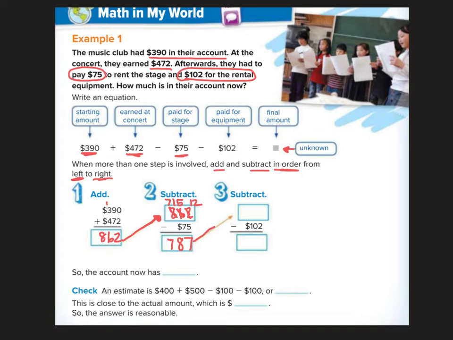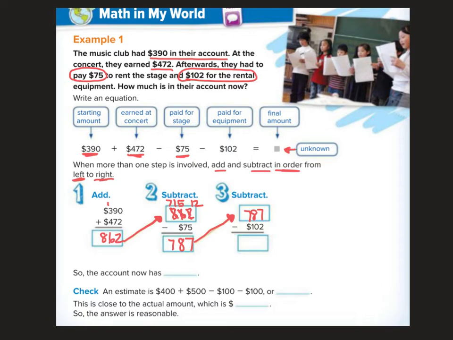Okay, now here I go. I'm going to bring that one up to the top of my next problem I'm solving. So I'm going to line up my ones, tens, and hundreds here. 7, 8, 7, as best I can. It's kind of tricky when you're using a device. Okay. 7 minus 2, I can do that. That's 5. 8 minus 0, I can do that. That's 8. 7 minus 1 is 6. So our final answer is $685.